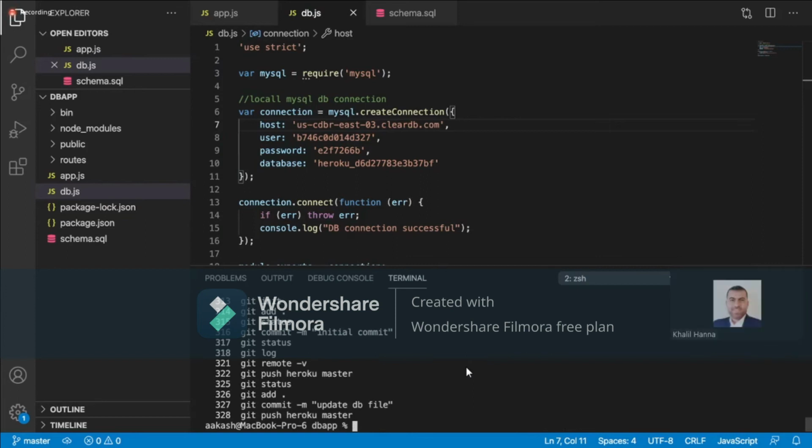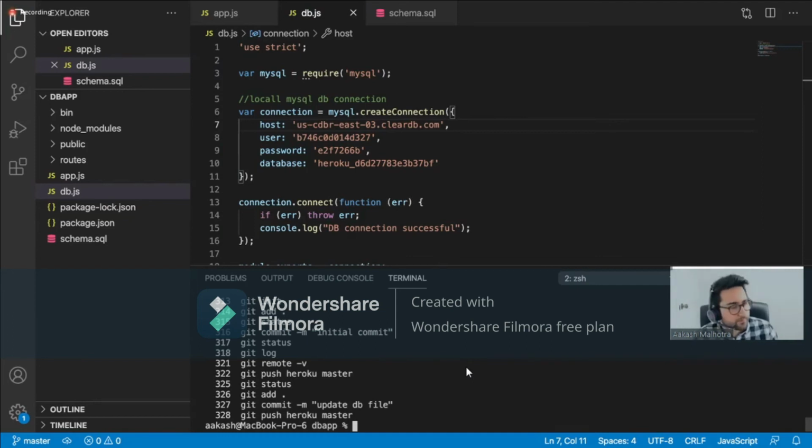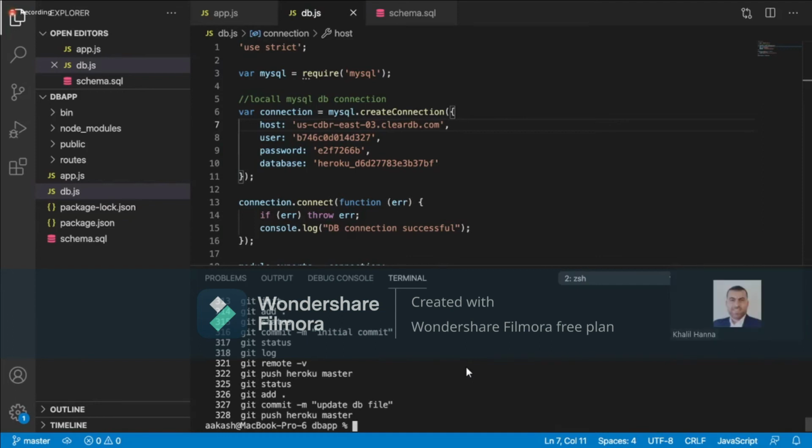Just correct me if I'm wrong. When we do git push, by default you will push to the remote master, let's say, right? Not the first time, but eventually, yes. So we don't need to mention where we are pushing, but if we have another branch locally, and I want to push to a remote branch, not the master, here I have to mention where I'm pushing, right?